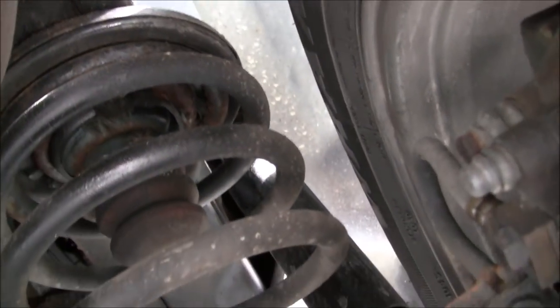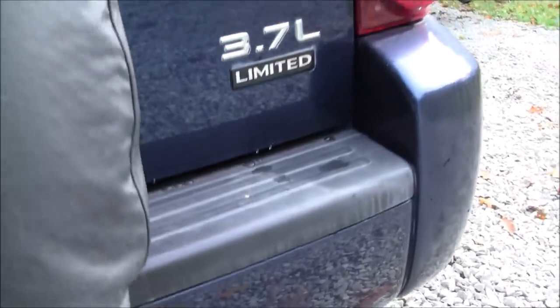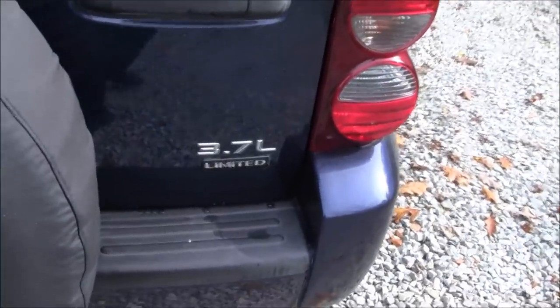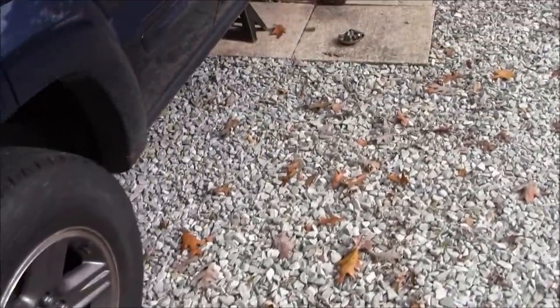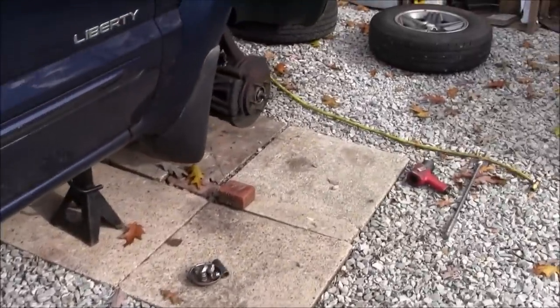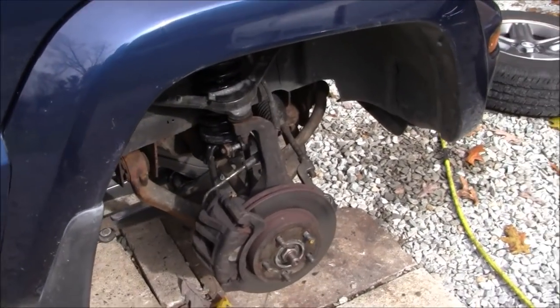Like I said, I didn't really feel that it was totally necessary to record that video, only because of the real reason of it being so simple. But this is your 3.7 2004 Jeep Liberty Limited on how to do a quick strut replacement on the front of your vehicle.